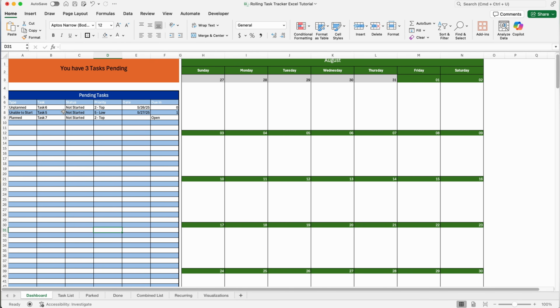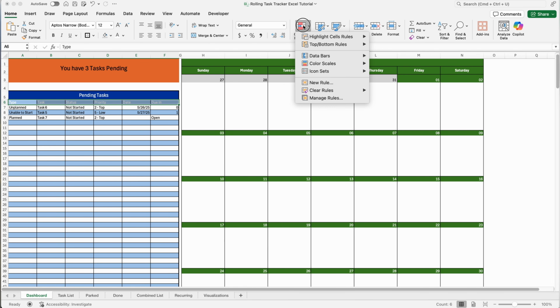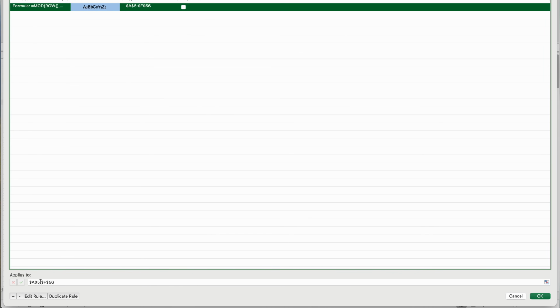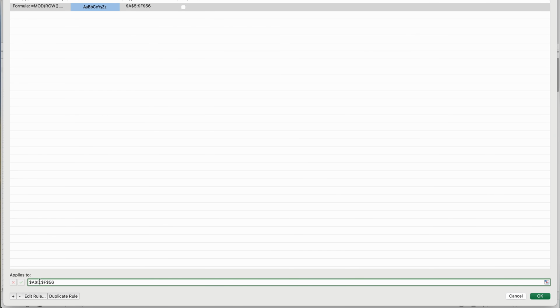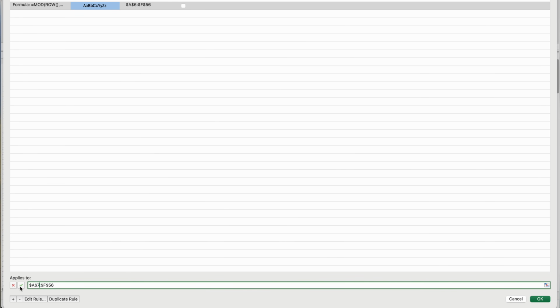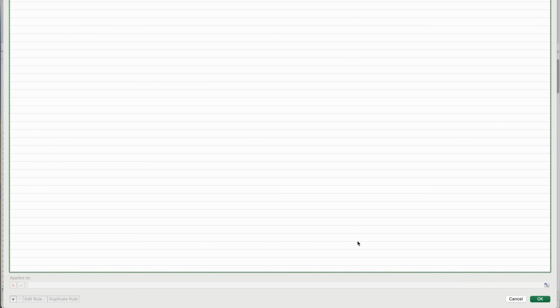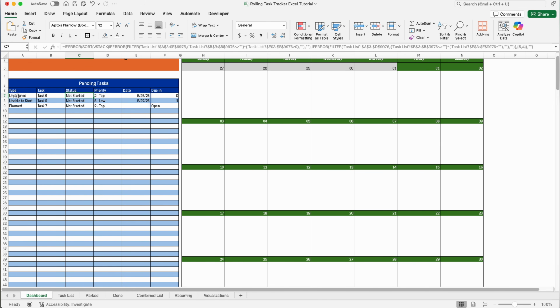What that's going to do is give the appearance of having a table with alternating colors to make it easy to read, but it's not actually a table. See, we actually have the headers included in that range. We don't want that, so I'm going to go back into Manage Rules. And instead of starting in A5, I want this to start in A7. I'll click check, so that it applies to the range, then hit OK. So now you can see the formatting doesn't start until it reaches the task list.